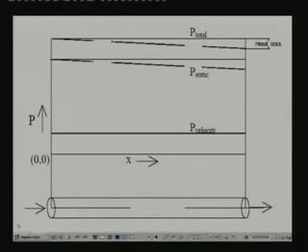Now, let us say that we would like to maintain the same pressure at the inlet as well as the outlet, and the flow is inviscid. That means we want to maintain P1 should be same as P2, and similarly static pressure at the inlet should be same as static pressure at the outlet, but the fluid is viscid, that means it has viscosity. Then how do we ensure this?